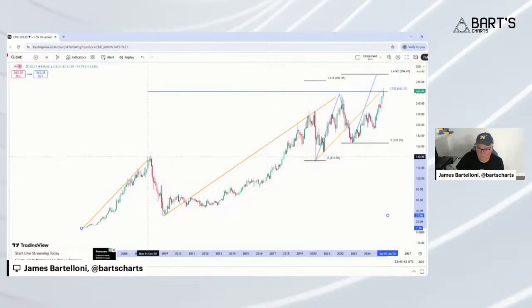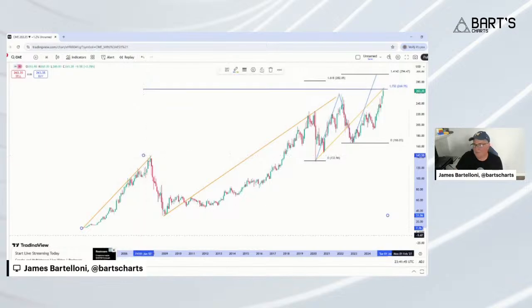Actually, there it is. Banged right into it. Isn't that crazy? CME, I see resistance in this whole area. It's very strong. So wait for a weekly signal reversal candle to take profit or to short it. But right now, it looks like it's all clear. All right, we've got about 3 more minutes.